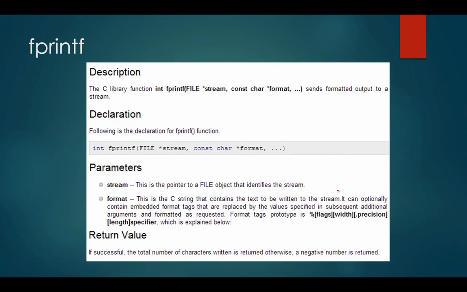Here's our prototype for fprintf. You can see that there's this additional argument, this very first argument, and it's our file stream. Otherwise, it has a variable list of arguments. We have our format specifiers, and then we have the values that we want to print. So we're going to use it just like printf, except this first argument. Instead of printing to standard out, we're going to tell it what stream we want to print to, and that's going to be the stream associated with a file pointer for the file that we're after. Okay, so we'll see how that works in code.